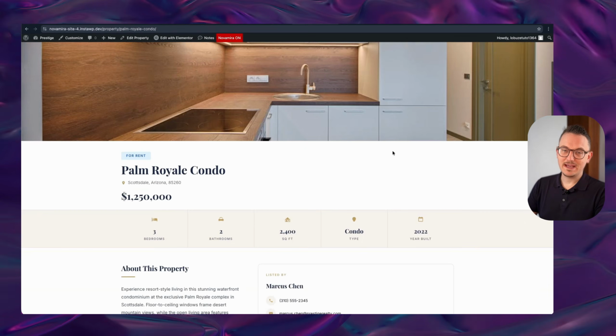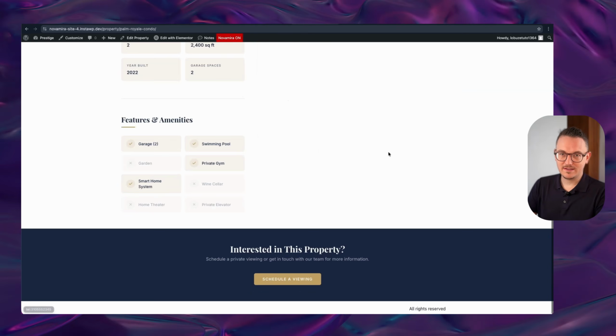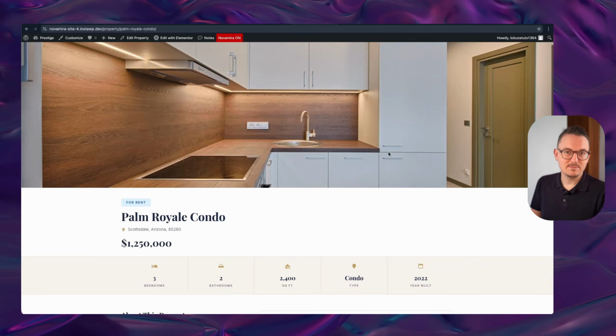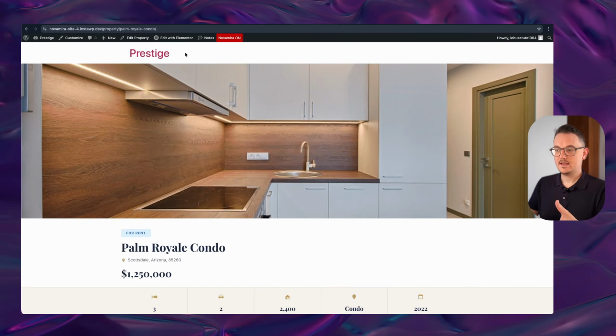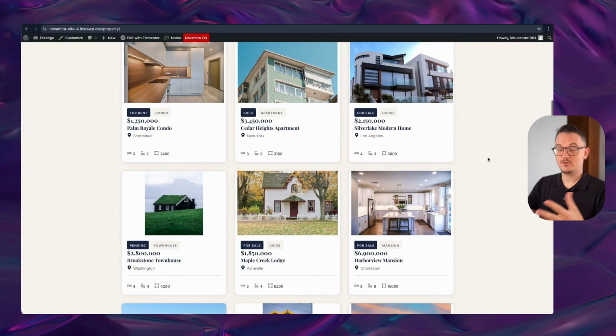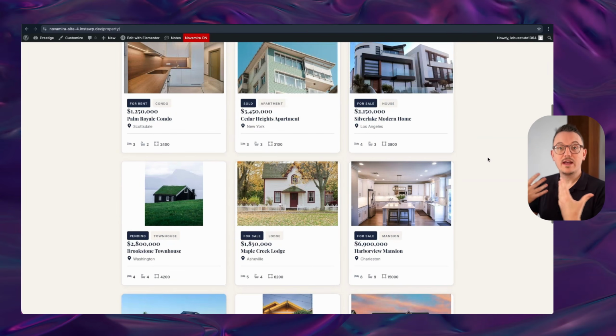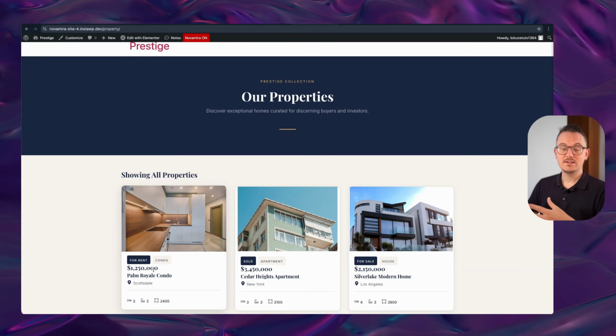And let me start off by saying that it is not perfect in any way. And that's because AI makes mistakes. But the huge benefit is that it happens inside of Elementor or inside of WordPress, so you still have all of the editing capabilities that you don't get on AI website builders.